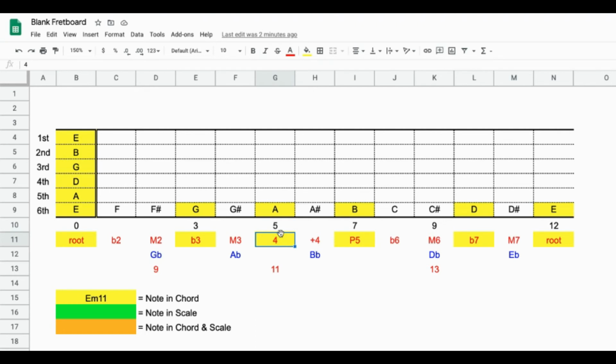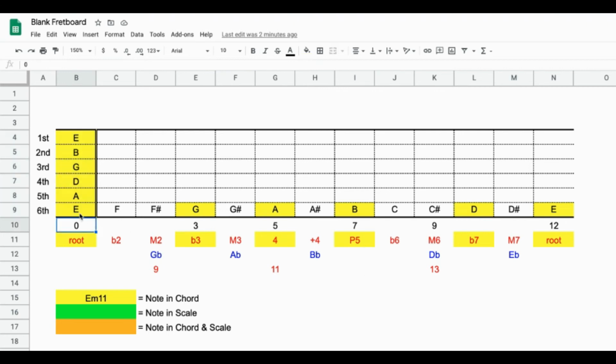Right? That would be my mindset if I didn't know what chord this was. If you came at me and said, hey, Ricky, if I have these notes and E is my root, what's this chord? And I'd do this in my head and I'd say, or I'd work it out on the guitar or on a piece of paper. However, I'd work it out and I'd say, oh, that's an E minor 11. Right?